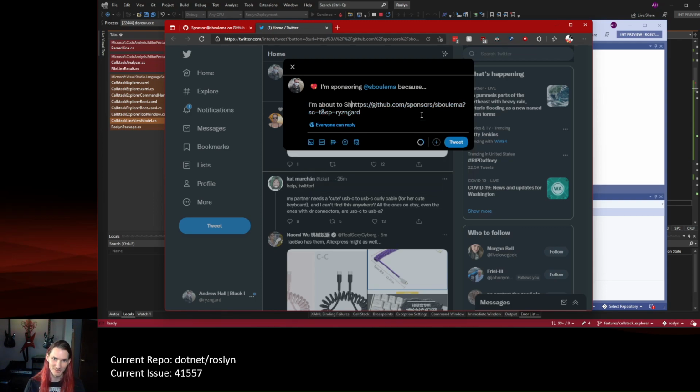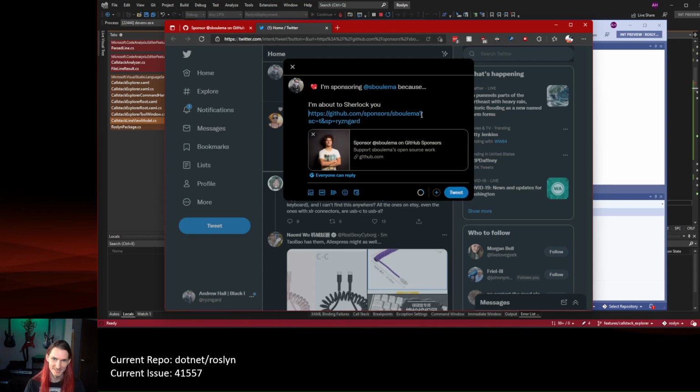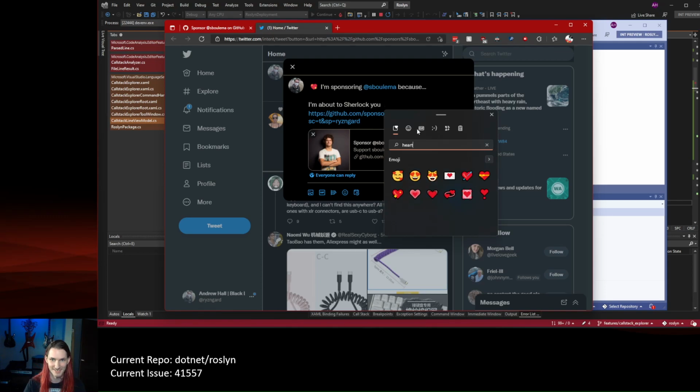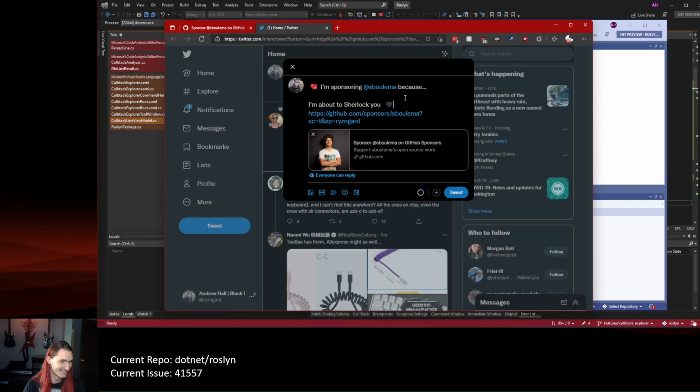Heart. Oh no, it's gotta be the black heart. I don't know if I should post this. There's some things that I'm like, maybe that's a bad idea. I'm kind of like, nah.